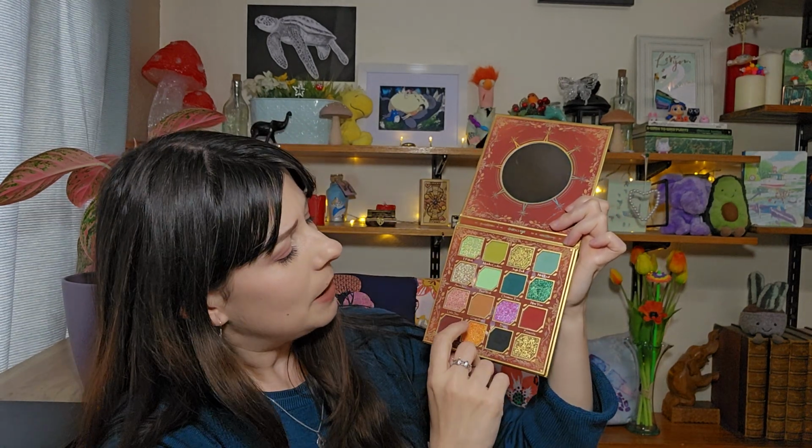Gingerbread is sort of a brown, but it's got a bit of orange going into it, I feel. Then you've got a nice plummy purple, not purple, sorry, plummy red. And then you've got the black to deepen up the looks. It's just beautiful. The shimmers are beautiful, and they're not all cakey and overly textured. I don't like that sometimes when you get shimmers that can be really chunky and you get all that fallout. I hate it. Not with these. No. Amazing shimmers.